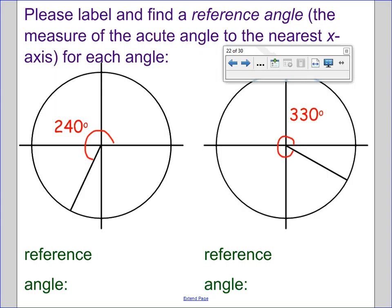So 240 degrees. Everybody find the nearest x-axis. The nearest x-axis, again, is 180 degrees. Therefore, my reference angle is big 240 minus little 180, a reference angle whose magnitude is 60 degrees. The sine of 240 degrees is going to be the same as the sine of 60 degrees, unless I need to add a negative based on the quadrant in which the terminal side lies.